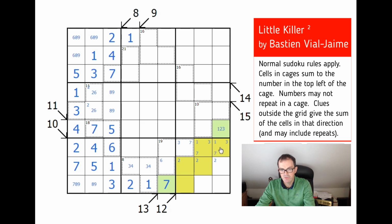I know that there must be a 7, 8 or a 9 in the yellow squares because of the 7, 8, 9 triple here. But if I include a 7 in one of those 2 squares, I'm pushing the 3 over to this square, and therefore the minimum I could make this total would be massive. It would be much too high. So that is not possible. This square is not a 7 either. Let's get rid of it. So this is a 5 or a 6.